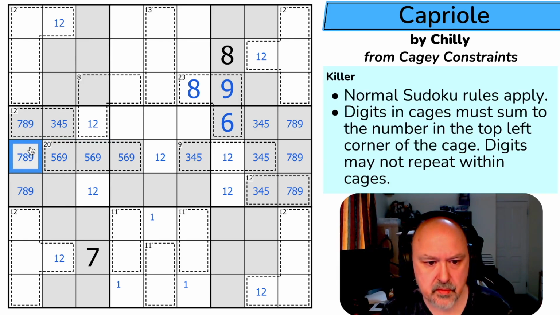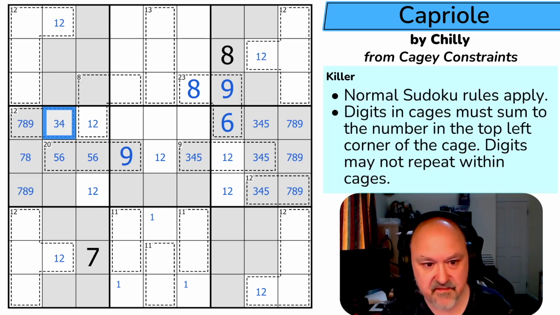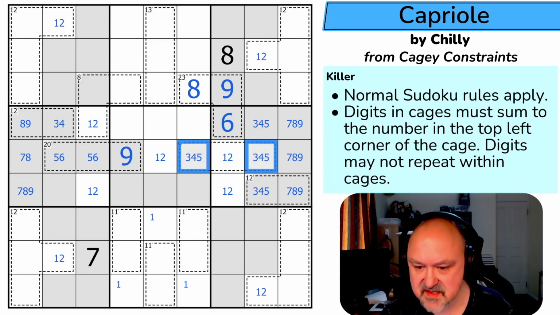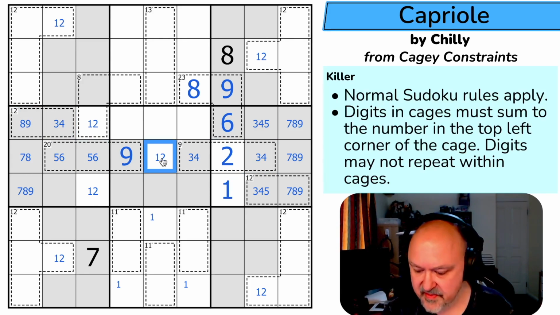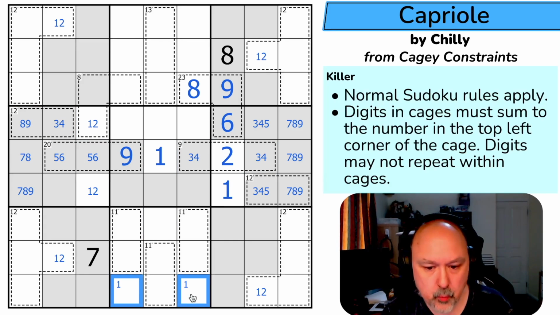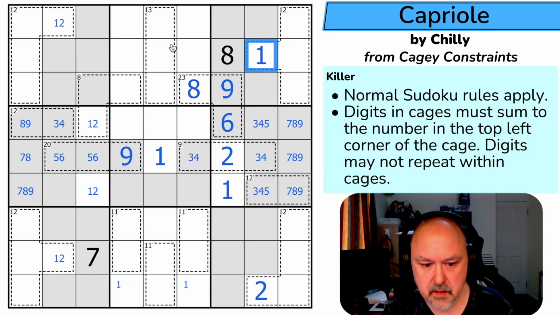So there's no 9 here. Oh, but I can't put 9 here. There's no 9 here. This is the 9. This is 5, 6, taking 5 out of there, which takes 7 out of there. The 5, 6 means that these are 3, 4, which is 7. So that's the 2, that's the 1, that's the 1. Which means that is not a 1. Putting 1 down here, meaning that's 2 and that's 1.